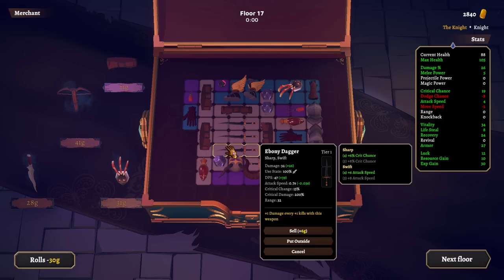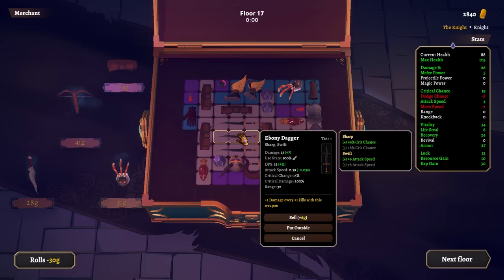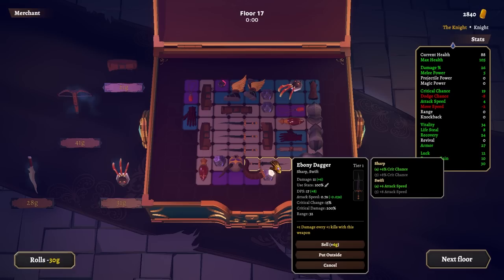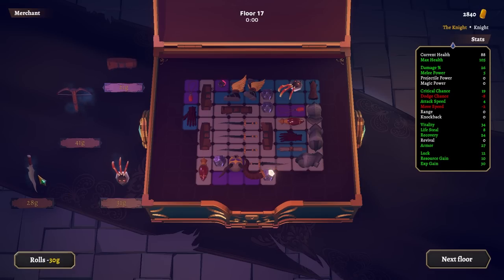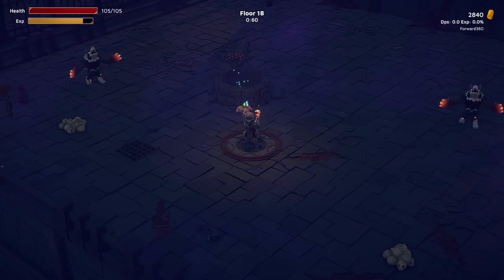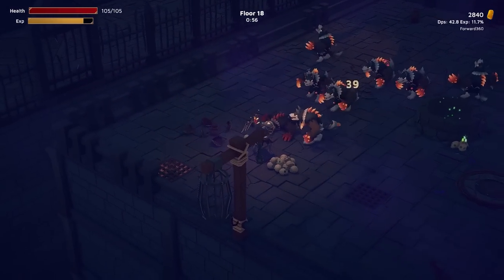How are you guys doing? It's at 32 damage and has 47 DPS. The ebony daggers, even at tier 1, are amazing. That's going to 19, that's 33 DPS. Ebony daggers, some more so than others, but it's actually working out great. They're better than some of these higher tier things. Just gotta let them do their work. Gotta let them keep leveling.